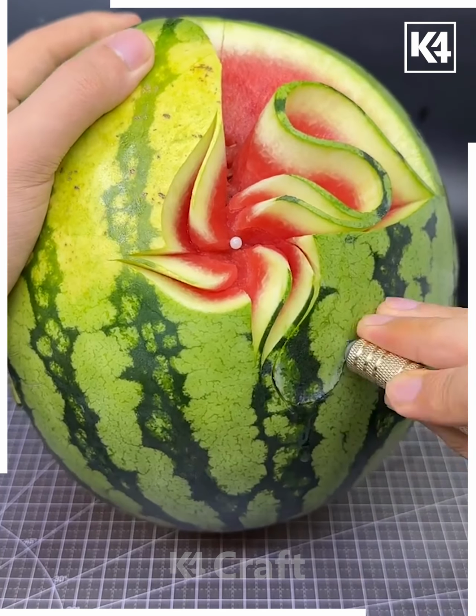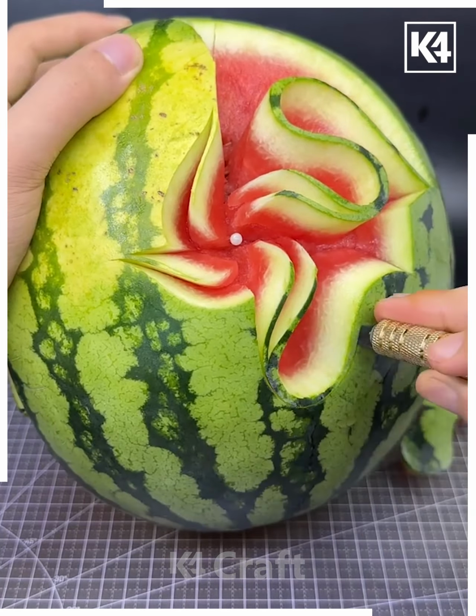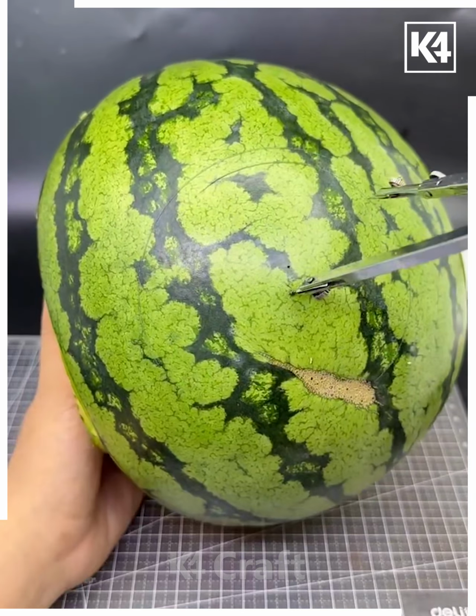Here we are going to make the designs on 4 partition like this and repeat the same process like we're doing here. The 2 sides are done. Now we are going to move forward the 2 other designs and look, remove the extra part and the design is ready. Let's make a design on this watermelon.